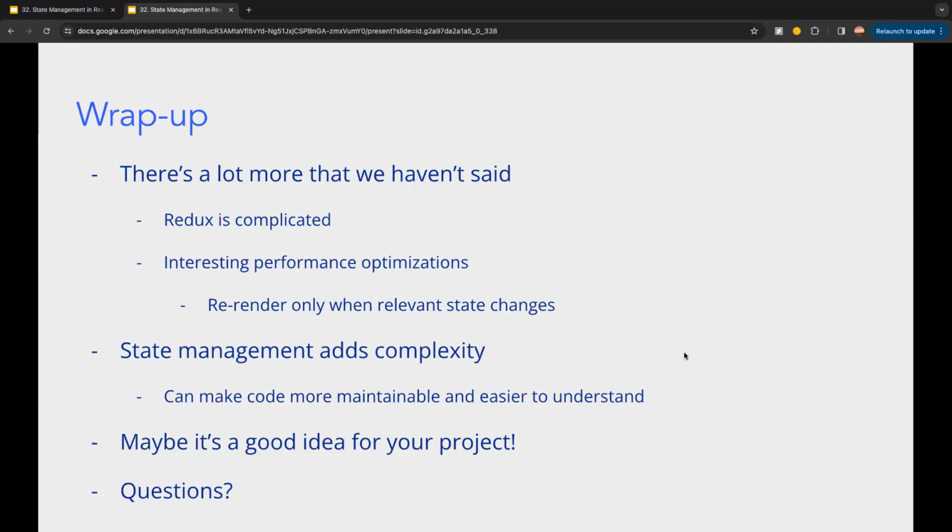And so with that, that's the end of the lecture. Me and Jay will take any questions if anyone has any before we hand it off to Stanley. Okay, so with that, we're going to hand it off to Stanley to talk about Next.js and serverless.